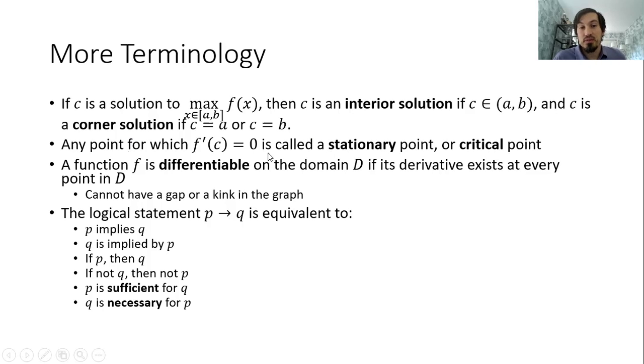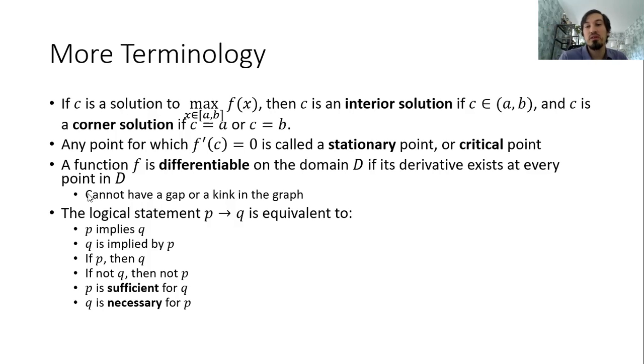The book often calls any point for which f prime of C equals 0 a stationary point. It's stationary in the sense that, if you think of f as a function that's moving up and down, if you get f prime equal to 0, that means it's not moving up or down. That's how you can think of it as stationary, like fixed. Even though it's not fixed, because if C were to go a little bit further, then maybe the derivative would change and it would no longer be fixed. But at this instant, f is stationary. So you call it a stationary point or a critical point. Those are synonyms.